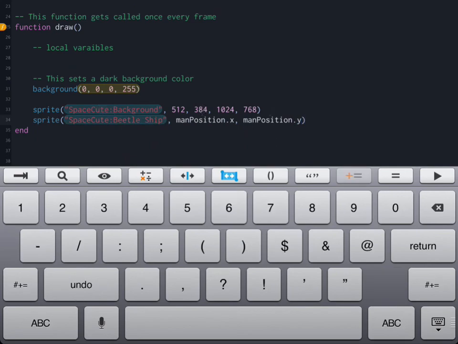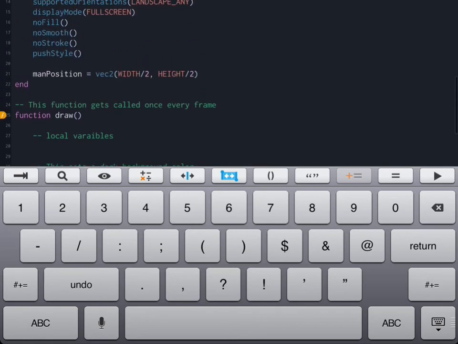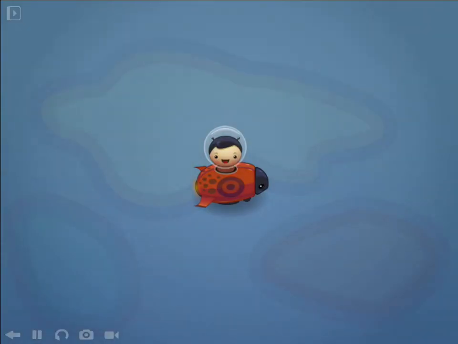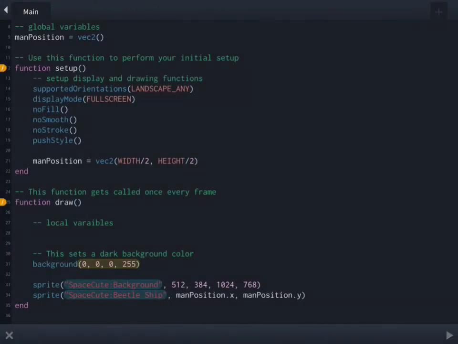Technically we haven't changed anything. Our program will hopefully run exactly like it did last time, but we've generalized it now. Instead of hard coding values in, we have variables that we can now manipulate. So we now have man position, which is holding two values, and we can move those around anytime we want.